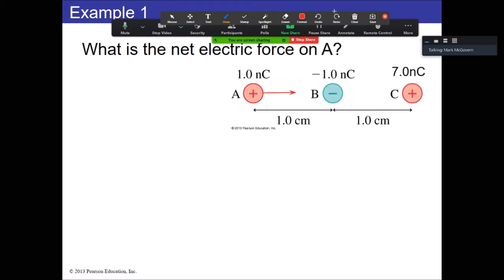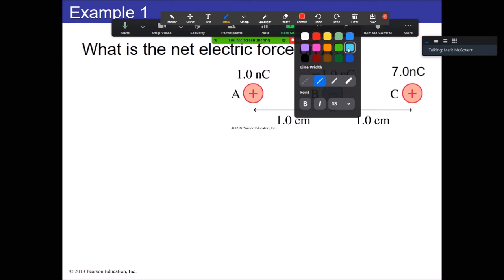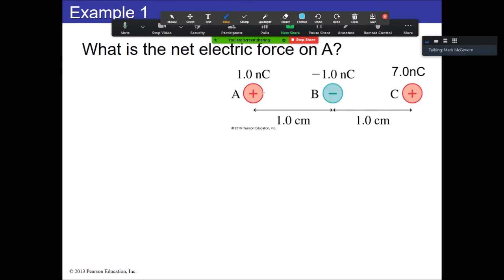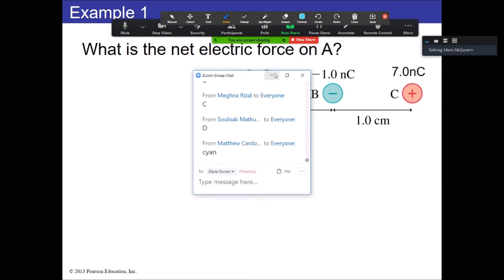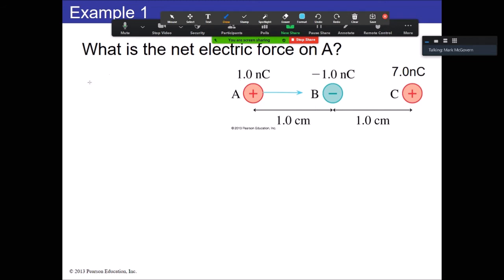In fact, let me erase that. I'm going to make it a blue one for my blue electron, or green, whatever, I don't know, what is that? That's blue. To me, that's blue, but I think people would tell me it's green. But anyway, I got a force that goes to the right here. Oh, cyan. Don't get all technical on me.